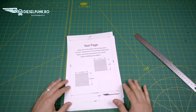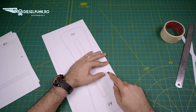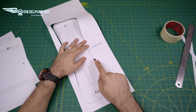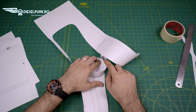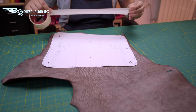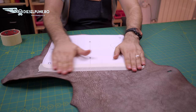All right? Now you can go ahead and cut all the patterns out of the leather. At this stage, you don't really have to cut precisely on the black line. You can leave a little bit off. After you have all the pieces cut out of the paper, you can go ahead and attach them to the leather you're gonna be using. For this, I recommend you use regular masking tape you can find at any hardware store.